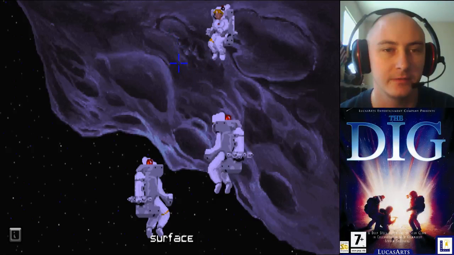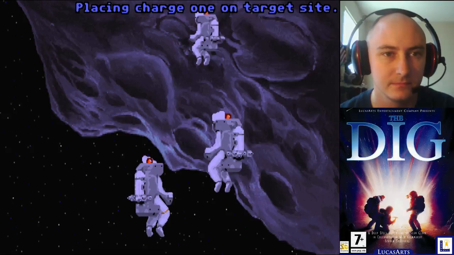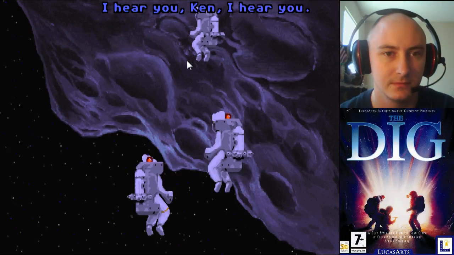Okay, now we've got a place to plant some explosives. Placing charge one on target site. Negative, negative, boss. It's beta charge that goes there in quadrant three. Oh. I hear you, Ken, I hear you.